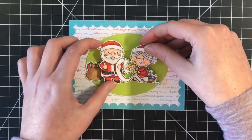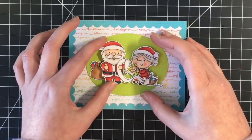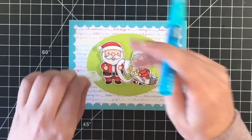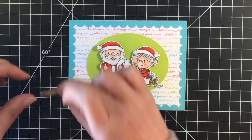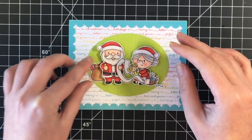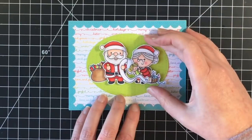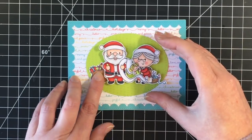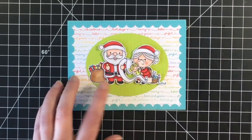So I wanted to overlap these images. I was trying to figure out how I wanted to do that. I thought it really tied the two of them together nicely. So I'm just getting them placed to see where I want to put this little sack of presents. So I'm going to tuck that behind, and then I realize it's over a little bit too much to the left if you're looking at the card. So you just move those over, get those in place, and then adhere them down really well.